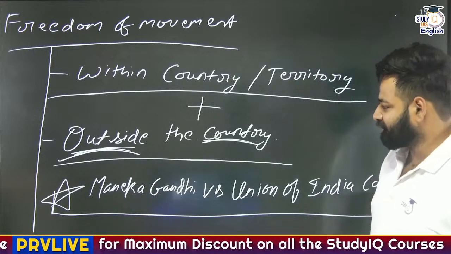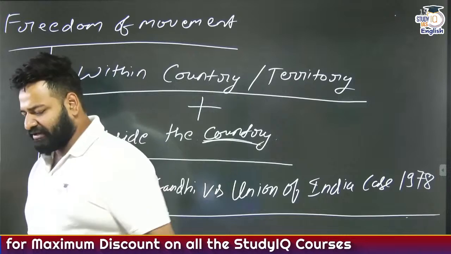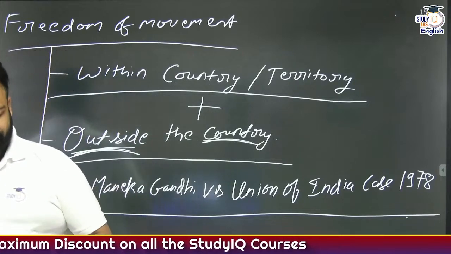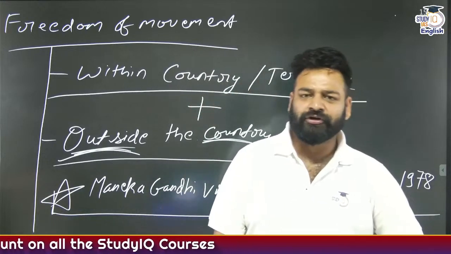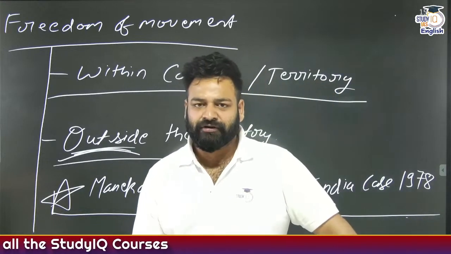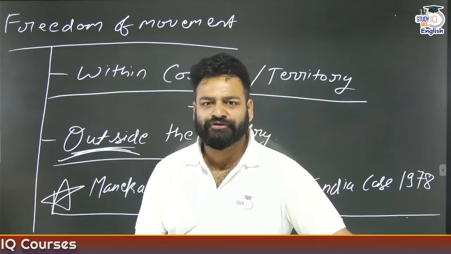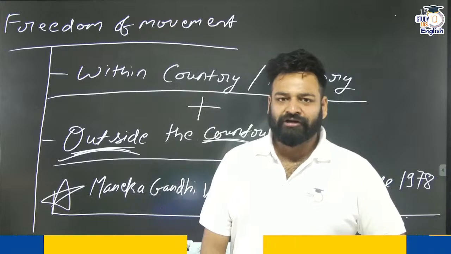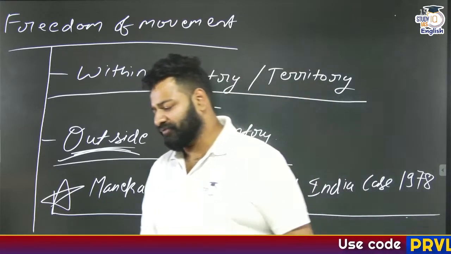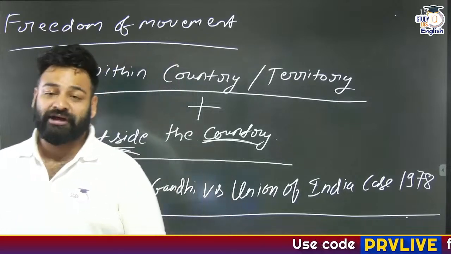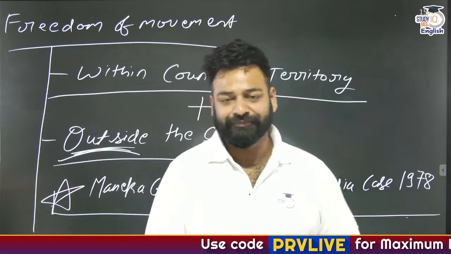Okay, what happened with the Maneka Gandhi? Okay, Maneka Gandhi, she was waiting at the Delhi airport and she was about to take an international flight. But just before her flight, some officers from the passport authority seized her passport on the grounds of some kind of anomalies in the passport. And just because her passport was confiscated by the authorities, she couldn't fly in that flight.